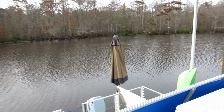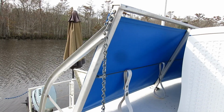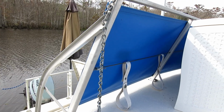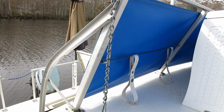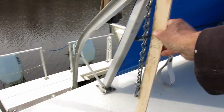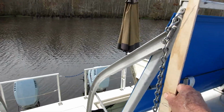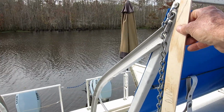Because these handrails are raked so far back, it's going to be hard to attach a gate to them. So what I'm planning on doing is putting a vertical aluminum post. I'll fix it to the floor, and I'll fix it to the top and put one on each side, and then after that, I can measure up and just make a rectangular gate.